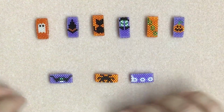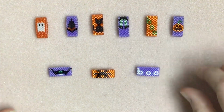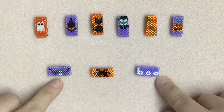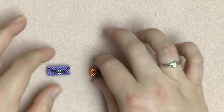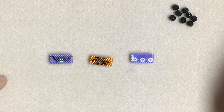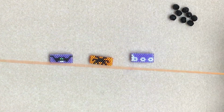So once you've made your beads, you might want to make them into jewellery. For this design, we're just going to use the landscape versions of the beads, so we're just going to move these ones out of the way. We're going to use these three beads here, some black 6mm facets and some cotton thonging.